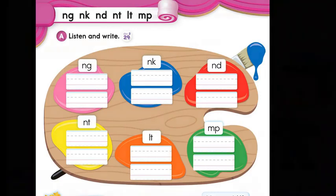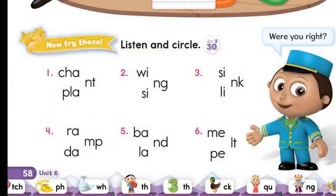Page 58. Now try these. Listen and circle. 1. Plant. 2. Sing. 3. Sink. 4. Ramp. 5. Land. 6. Melt. Were you right?